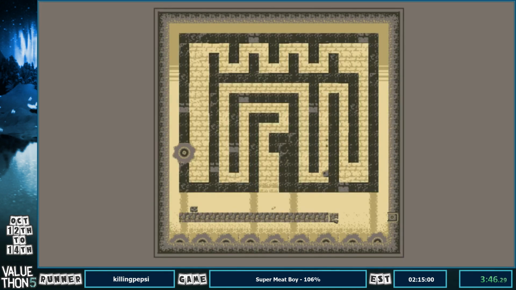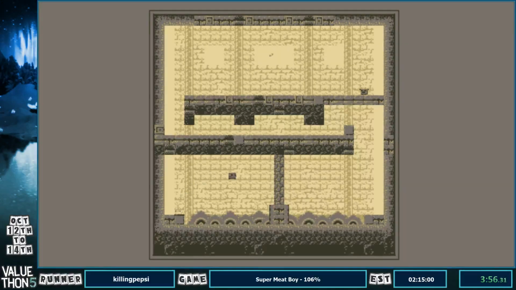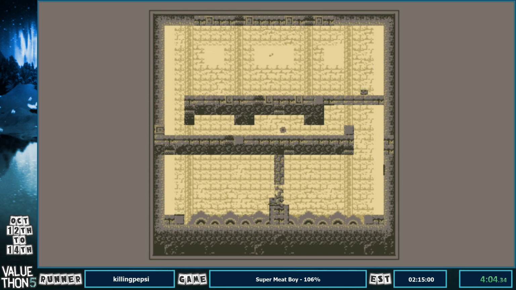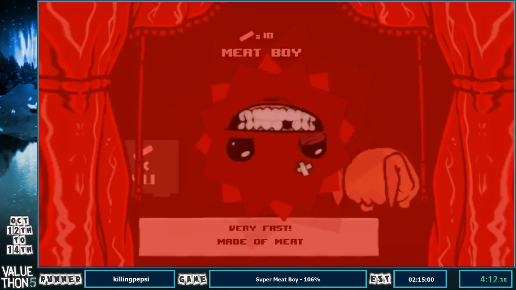Yeah, I can mention every light world warp zone and dark world warp zone that isn't a character warp has 2 bandages. So there's 20 per each of the first 5 chapters, worlds, whatever you want to call them. Oof, good. Got A+. Okay, good.